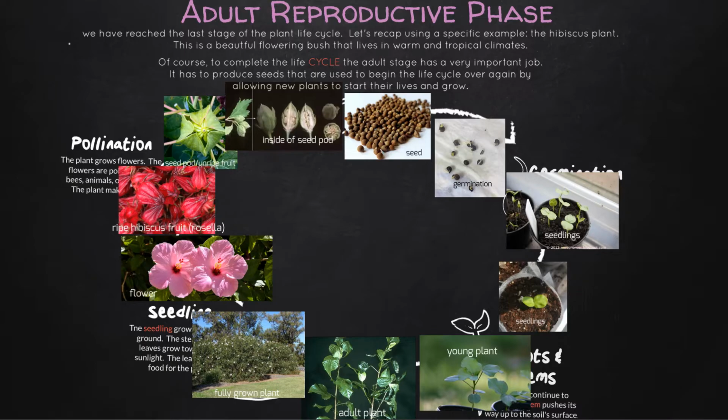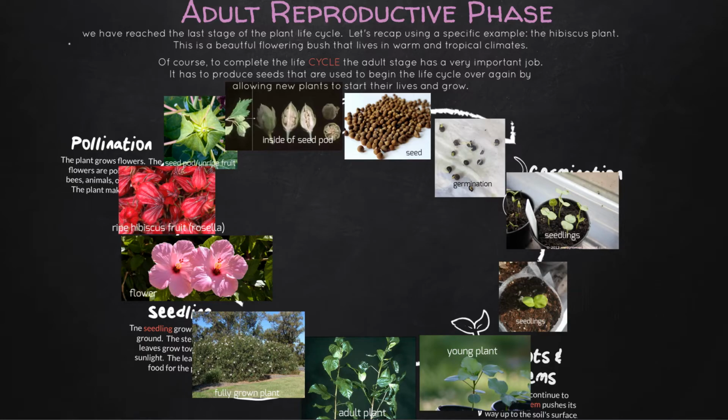Length of life cycle. Flowering plants all go through the same stages of a life cycle, but the length of time it takes varies between a lot of species. Some plants go through their complete life cycle in a few weeks, others take many years. Annuals are plants that grow from a seed, then flower and make new seeds, then die, all in one growing season, less than a year. Some can go through their life cycle more than once in a year because the climate they grow in allows for a long growing season.